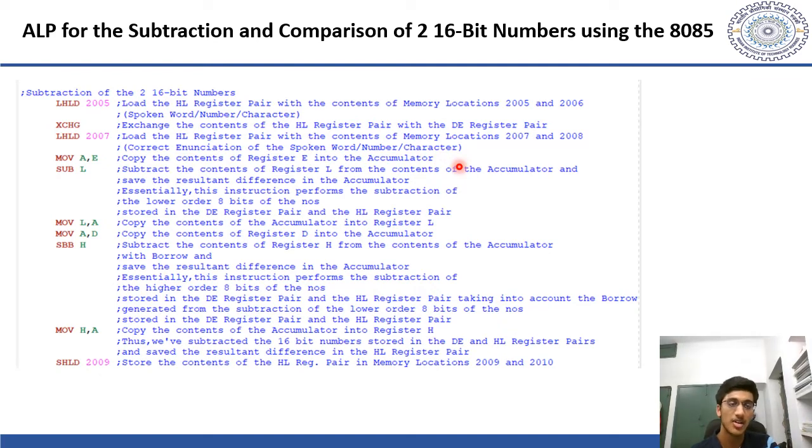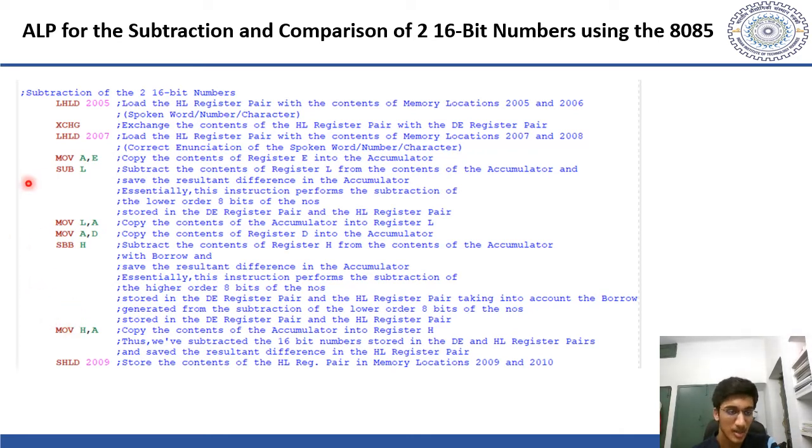Once this has been done and we now have both the numbers in hand, we are required to perform the subtraction of these two numbers in order to determine first of all the difference. Only then can we move on to compare the value of the difference against all possible tolerance values, in order to figure out the level of correctness in the enunciation of that particular word or number or character by a particular person. Now in the 8085, although we have an instruction already predefined for the addition of two 16-bit numbers, which is the DAD instruction, there is no such equivalent instruction for subtraction, and consequently we need to write an ALP for performing the subtraction as well.